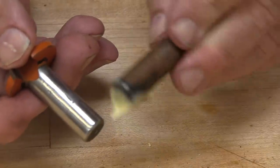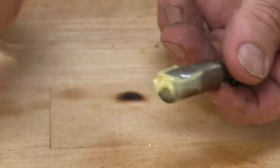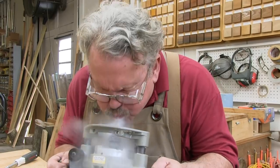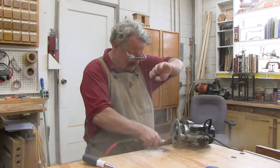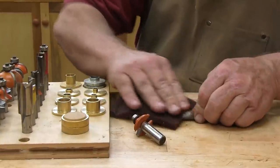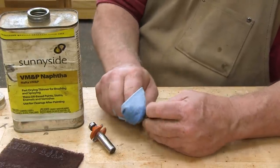Or it could be a little grease, oil, or wax — all of these will reduce the friction needed to secure the bit. Polish the shanks with a little bit of scotch-brite and blow out the collet with your mouth or with compressed air. In fact, I keep a piece of scotch-brite with my bits and polish them every time I mount them. If you suspect stray lubricants, clean the shank and the collet with a little naphtha or acetone.